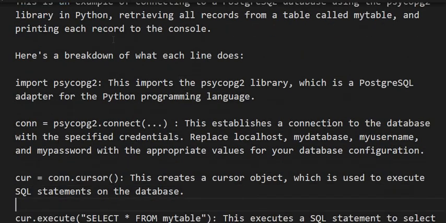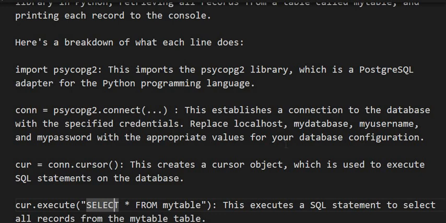For example, localhost is localhost, my database is your DB name, and for username and password, use your own. Keep in mind, change these to your configuration values.